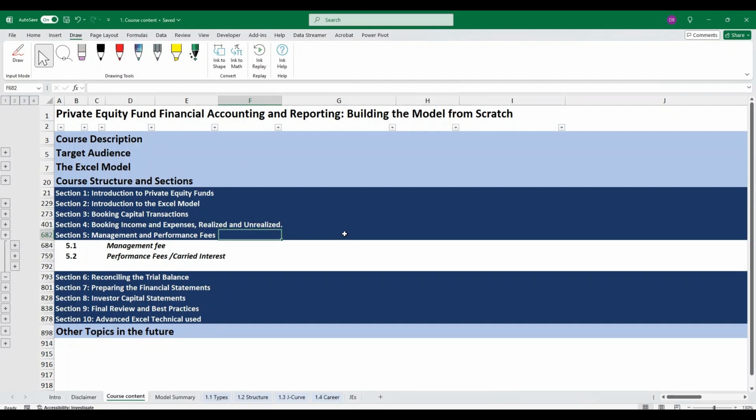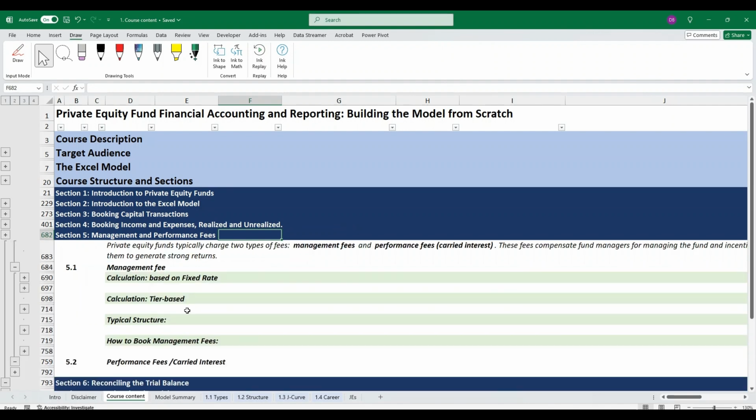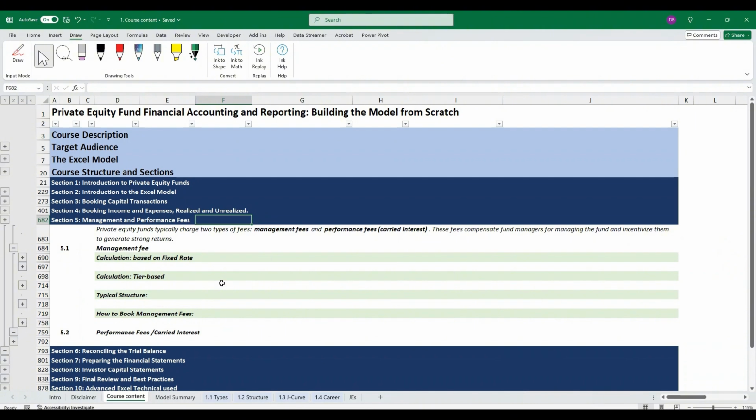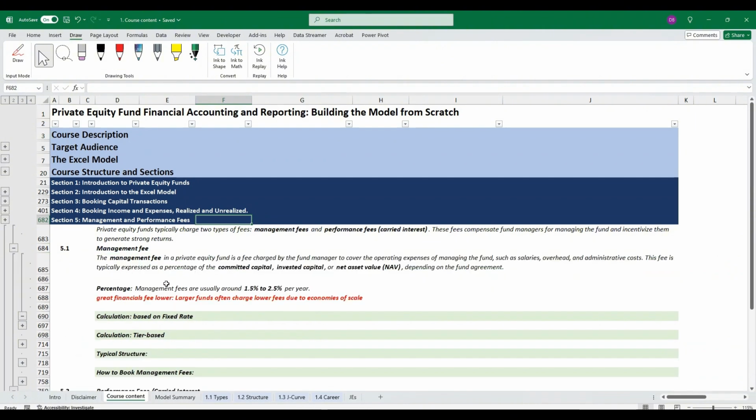Management fee and performance fees are the main income source of a fund. I have a fund compensation mini course that went through all the details of management fee and performance fee calculations. I don't plan to go through a lot of details in this course since our focus is fund accounting. For this fund, we use the most basic scenarios. For management fees, we are going to base on 2% of the committed capital.